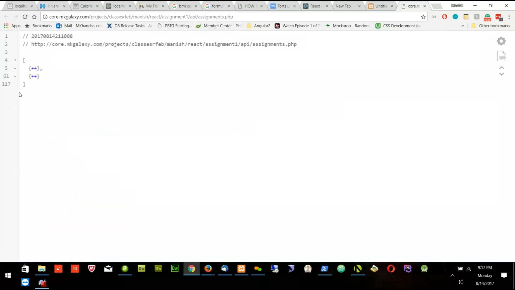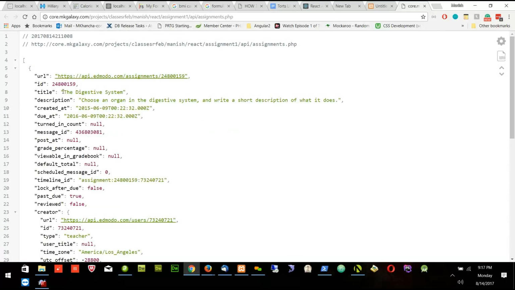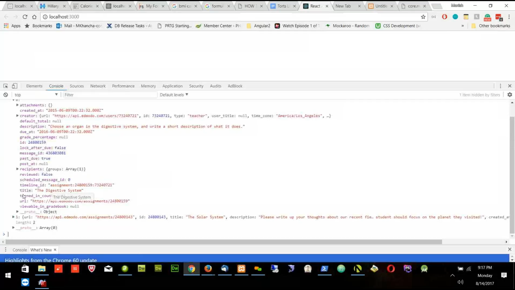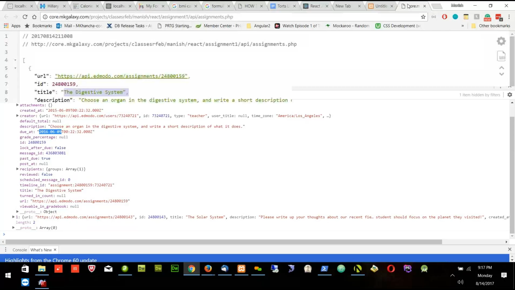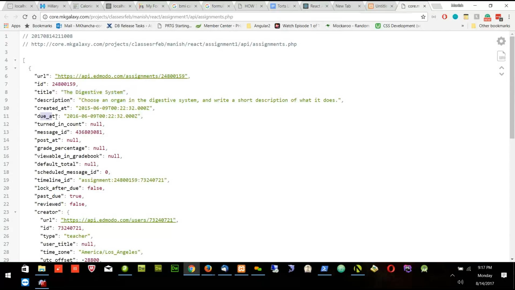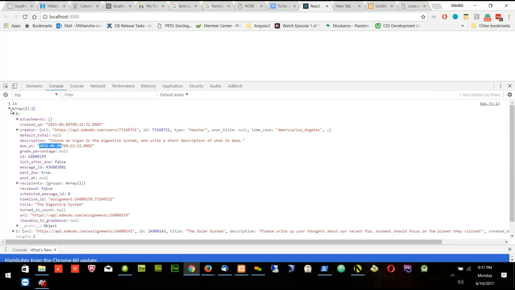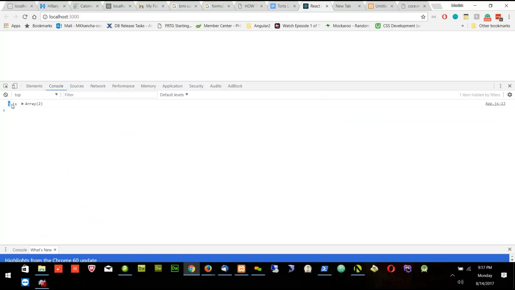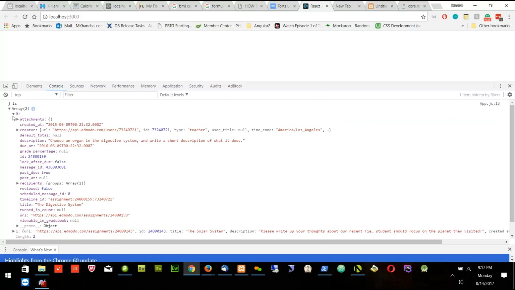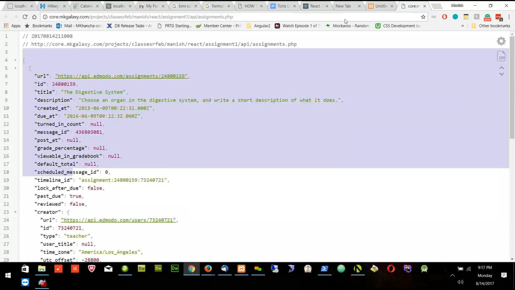If I open, due date is 2016-6/9. Here if you see due date is 2016-6/9. So that means this whole data came in the console.log in the variable j. So in j, I can access all the data which you see here.